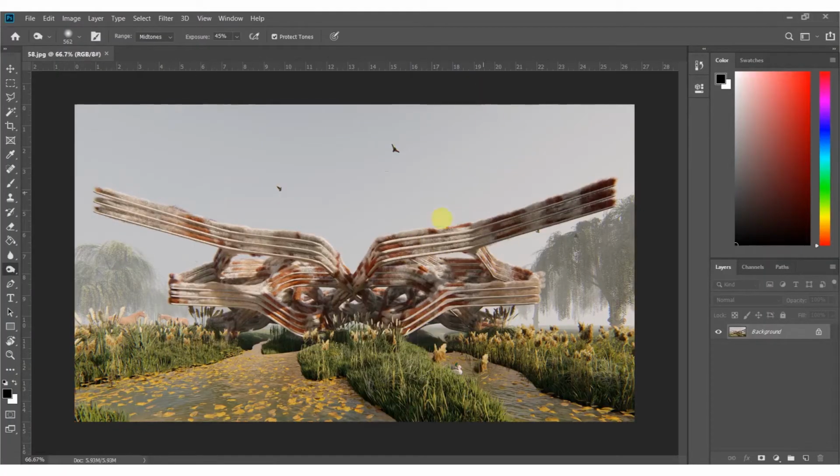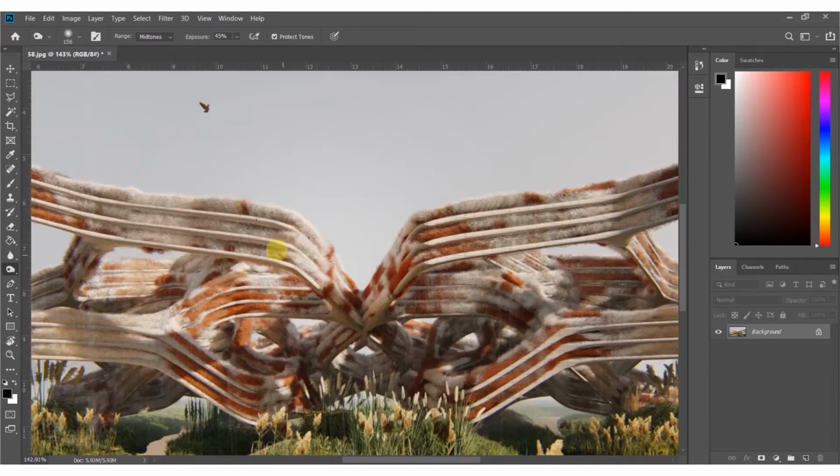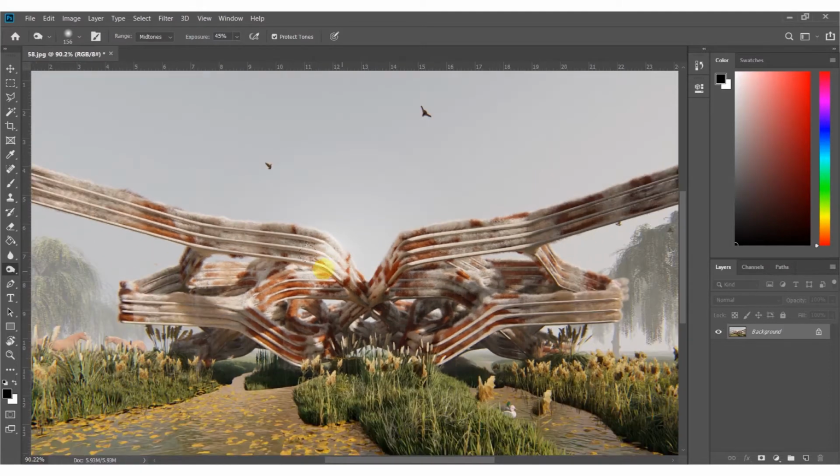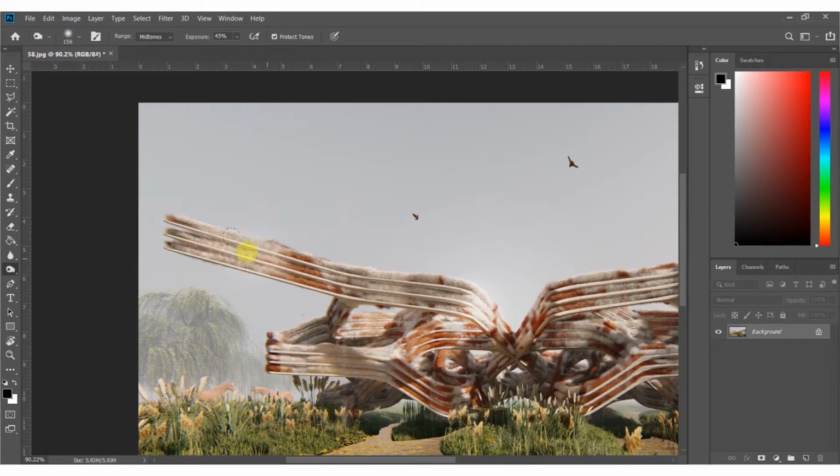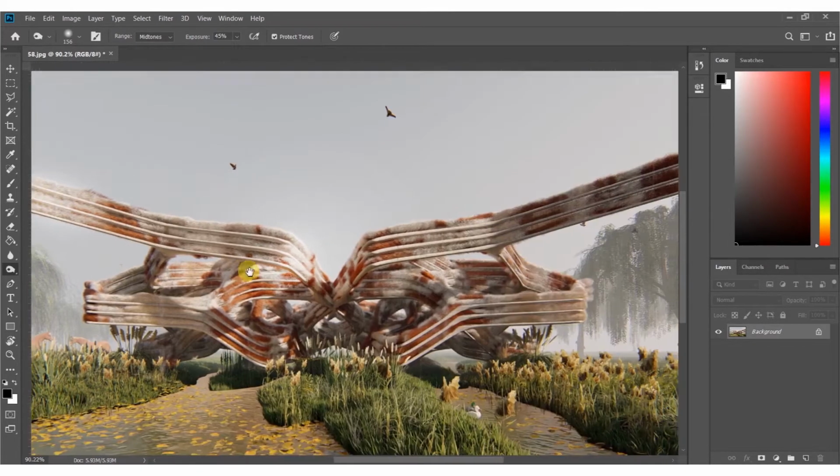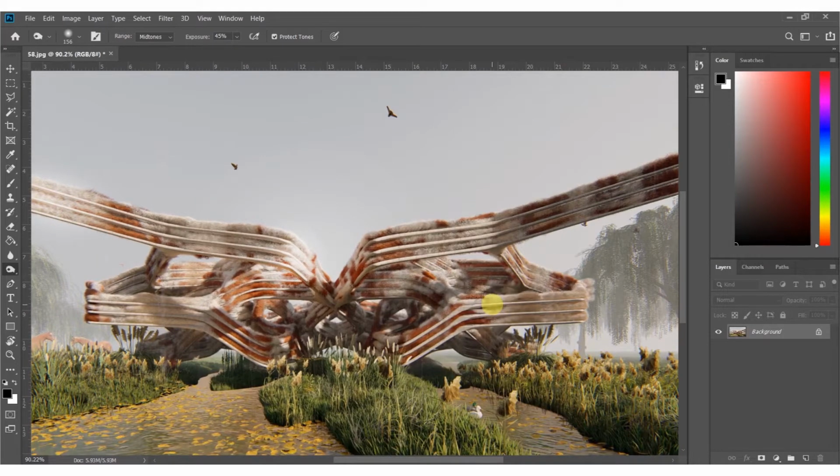Alright, so just pretty basic Photoshop on this one. I might just highlight some areas just to give it some highlights, just make it a little bit brighter in some areas, kind of give it that diffuse look just a little bit.